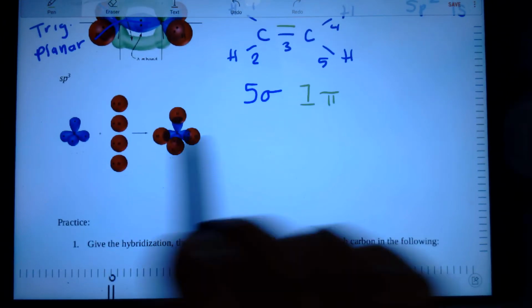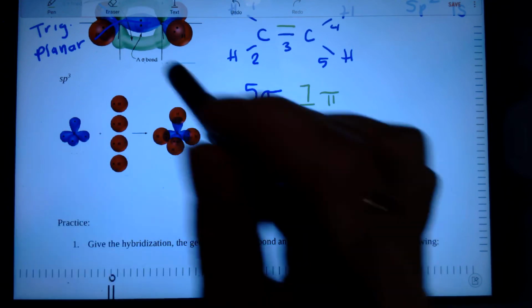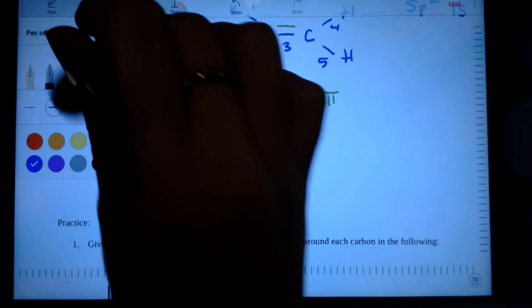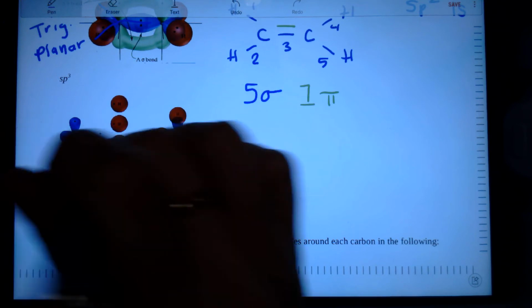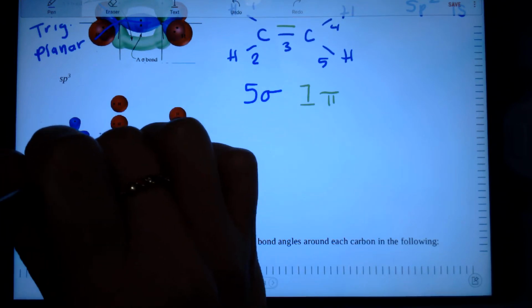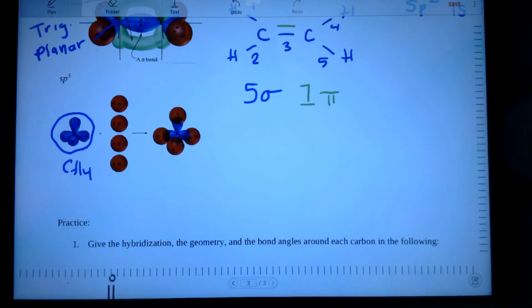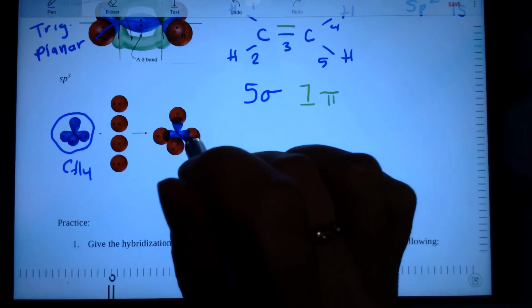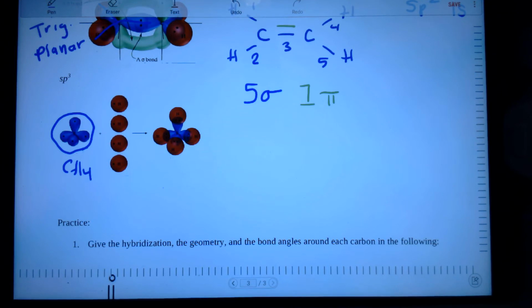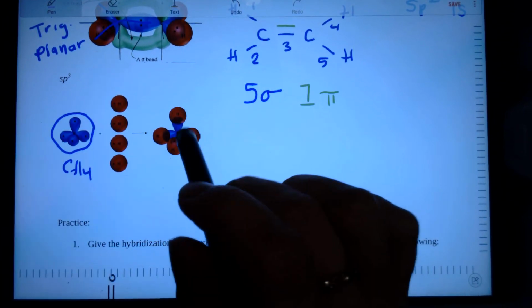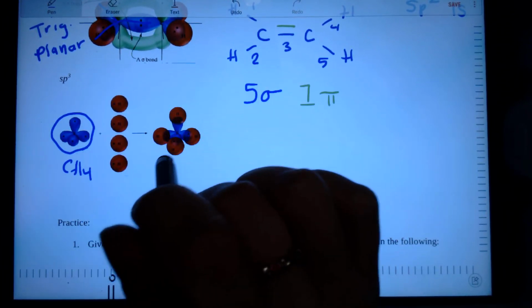Okay, so last with sp3, so this is like CH4. All of those are hybrid orbitals. Since we aren't forming a double or a triple bond, we don't need to leave any pi behind. So we're going to mix them together to make these giant lobes. The more we mix together, the larger the lobes we can make to get the best overlap. So that's what we're doing here. All of these are sigma bonds.